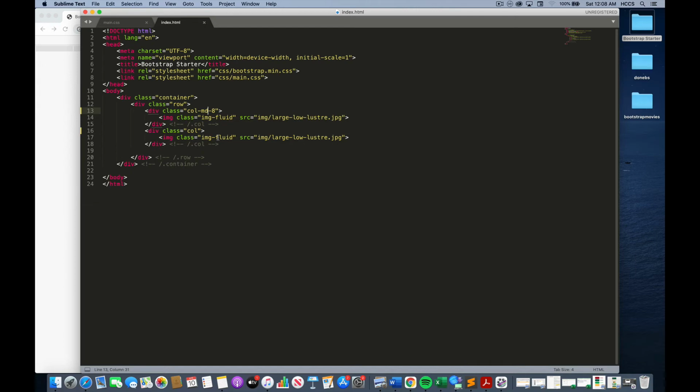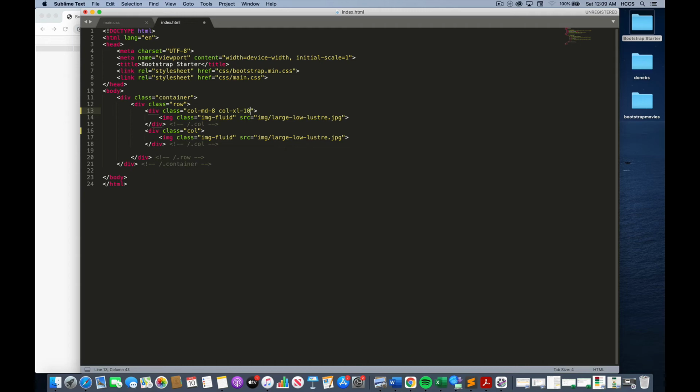So let's play with this a little farther and add an extra large viewport in for devices 1200 pixels and larger. So in this same column, our first column, after we have the col-md-8, put a space after the 8 and put another col-xl, for extra large, and then -10.